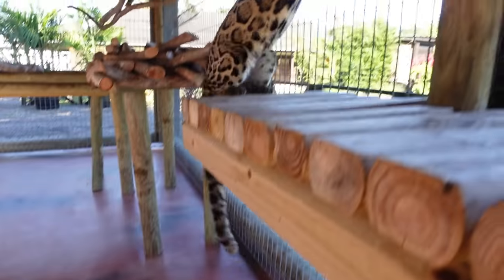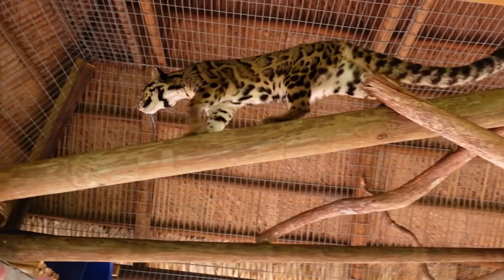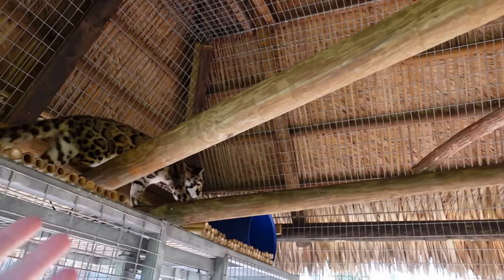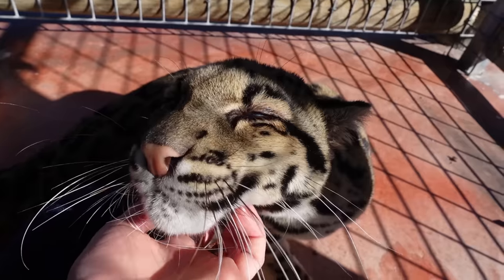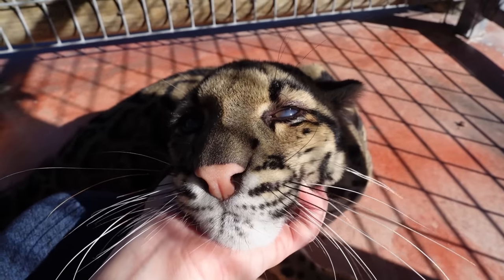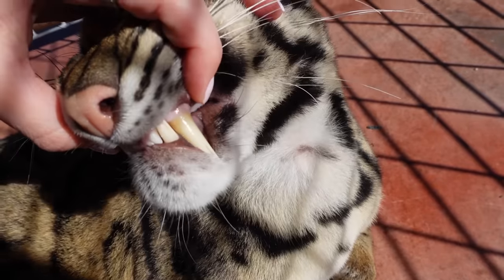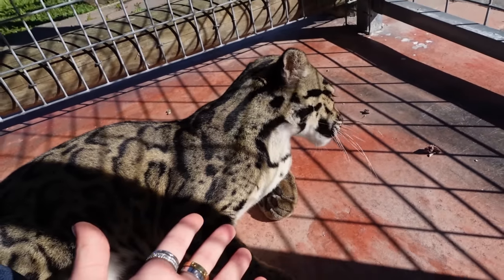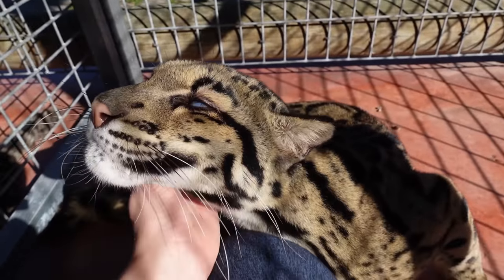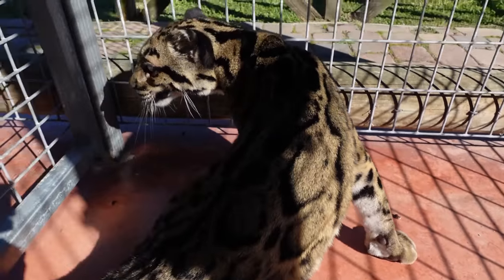Now we're in with our last and final animal — our clouded leopard, Nebula. She is just one beautiful girl. Just look at her scale the top of this tree — they are excellent climbers. She effortlessly climbed onto the enclosure and is now balancing herself on the beams. She is the sweetest little baby, though she does have her feisty moments. Clouded leopards are the closest living relative to the saber-toothed tiger — look at those massive teeth. Just look at her gorgeous rosette spots in the sun.